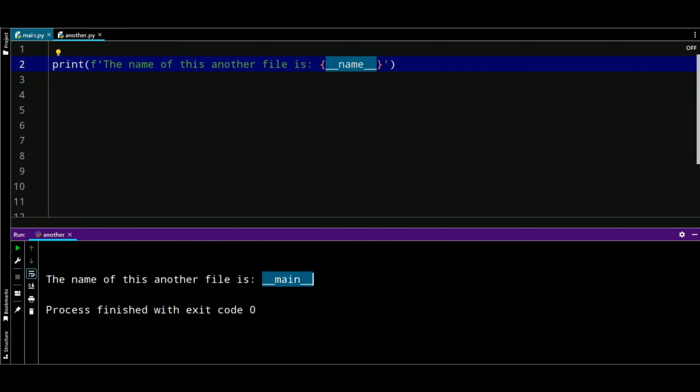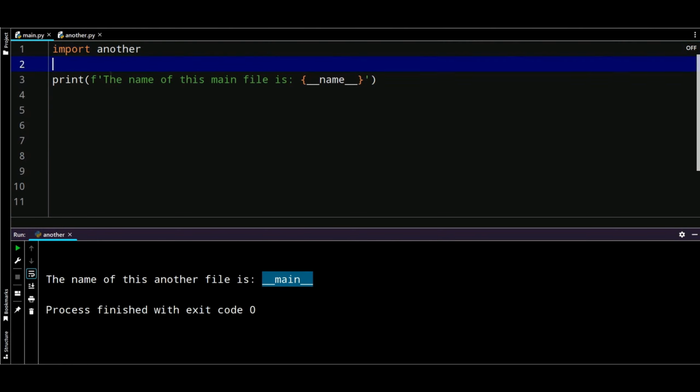Now, let's see what happens when we import this another file into this main file. So we are going to import another. So now, when we run main here, we are also running another. But another is being run as an imported file. We are not running another directly anymore. We are running it as an imported file.